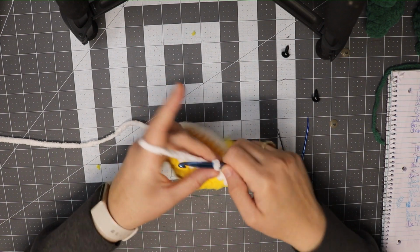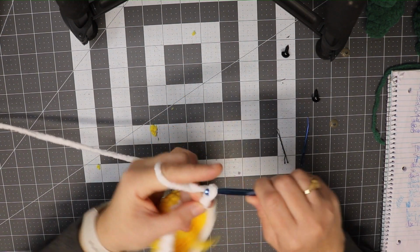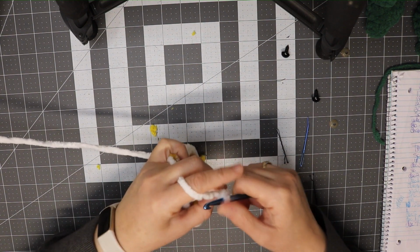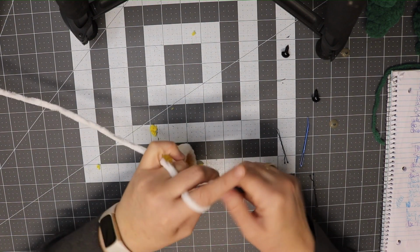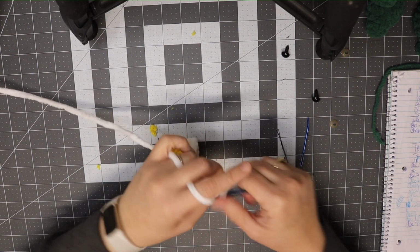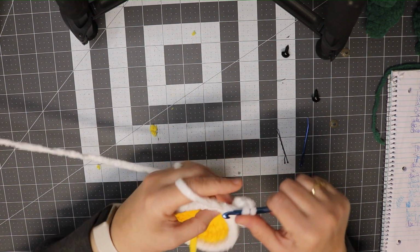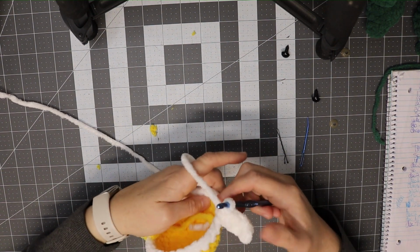So what we do is we chain 6. 1, 2, 3, 4, 5, 6. You single crochet in the first chain from the hook. So there's 1, half double crochet in the second chain, half double crochet in the third chain, double crochet in the fourth, and then a double crochet in the 5th chain from the hook. There's your petal.